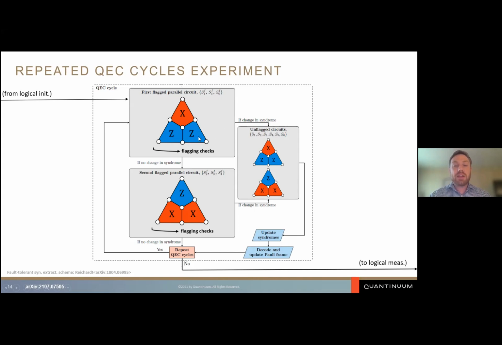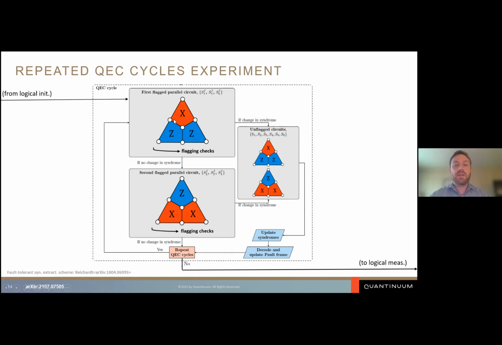If a change in syndrome has occurred, then we conditionally branch off of that and measure, as I mentioned before, all six parity checks again in an unflagged manner, so without this flagging.